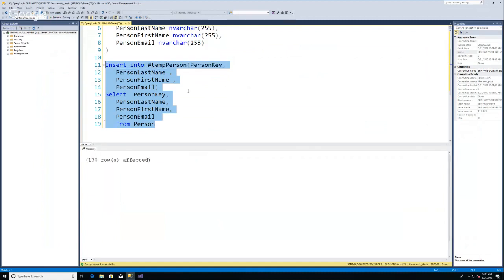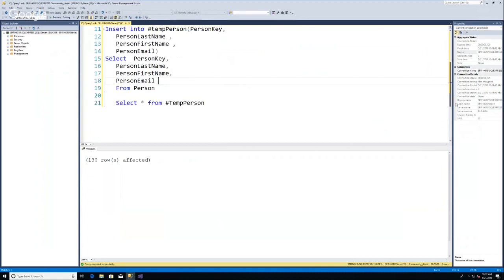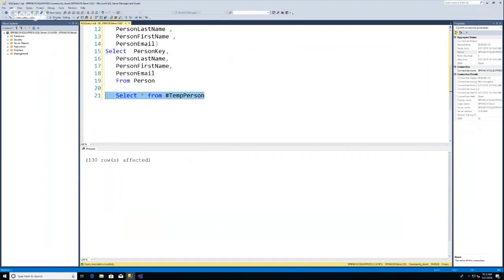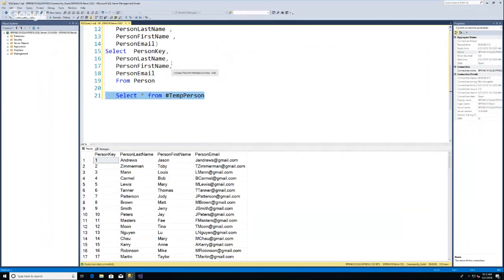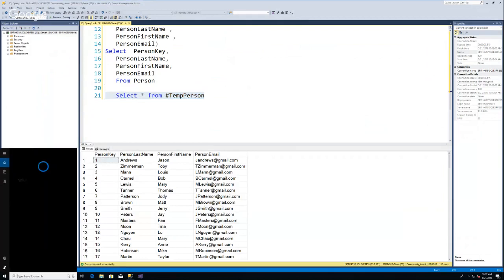I created the table. It says there's 131 or 130 rows. And if I select star from temp person, you will see that it copied all that data into that temp table. Now, where is that temp table? I'm going to zoom up so I can show you where it is.